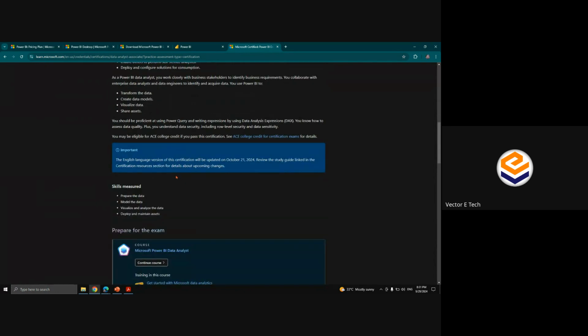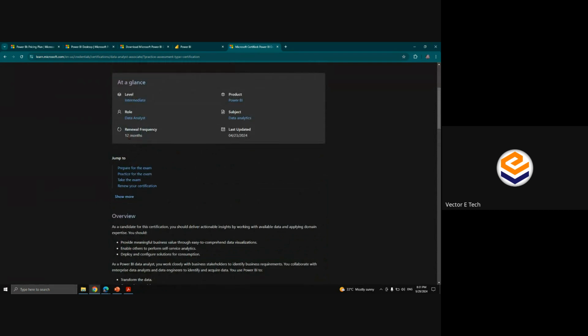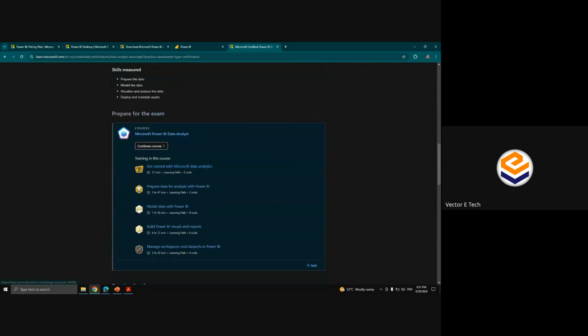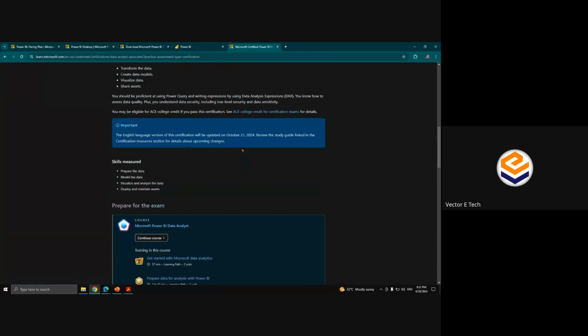This certification is valid for only 12 months, and you can get renewal every 12 months, right? So you can go through the content here. Once you search for PL-300, you can go through the free content over here and read all those long units. It is recommended by Microsoft, so you must try to read it at least once.